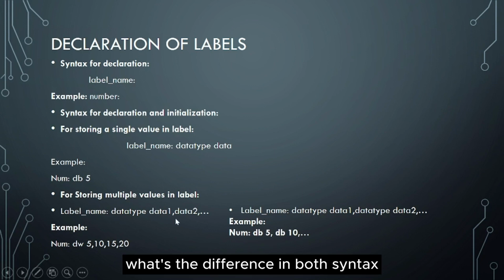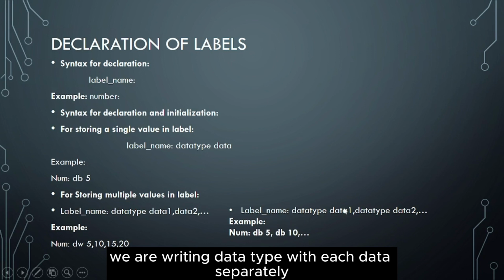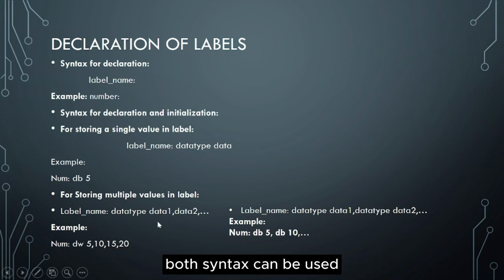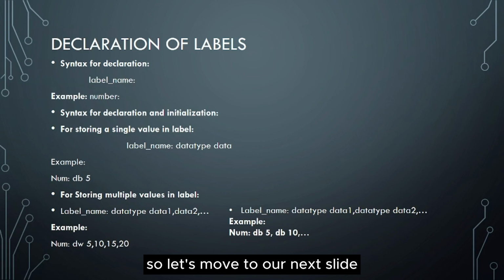What's the difference in both syntaxes? In the first syntax we have written the data type once, while in syntax 2 we are writing the data type with each data separately. Both syntaxes can be used, but I will prefer the first one as we have to write the data type once. So let's move to our next slide.